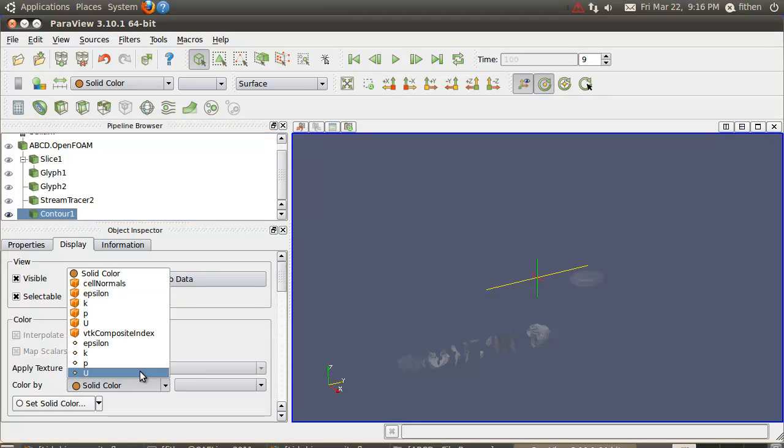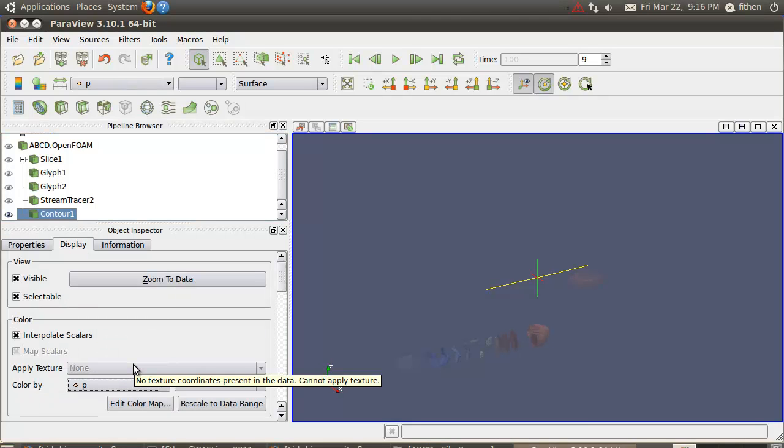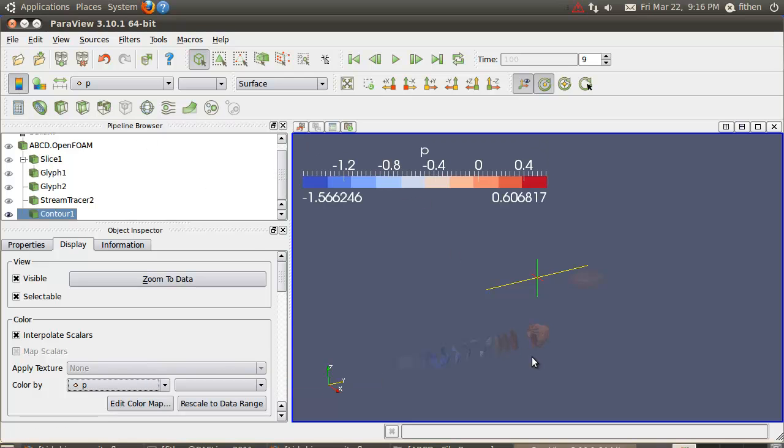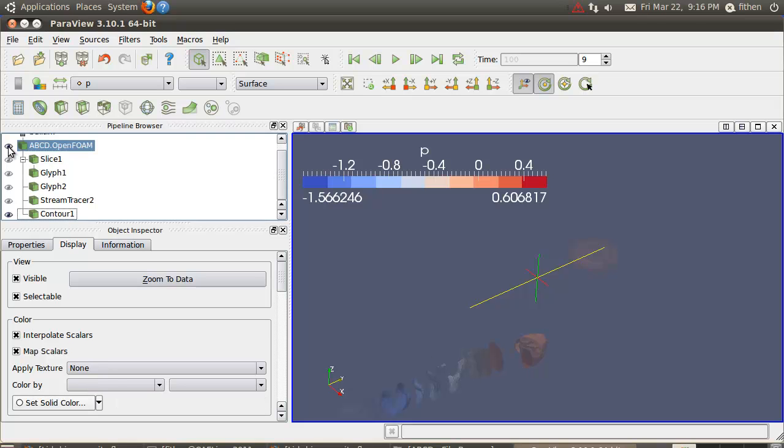Now I'm going to change from a solid color to coloring it by pressure, and I'm going to put the pressures out there. So what you see is these little discs and little blobs that are contours of constant pressure.